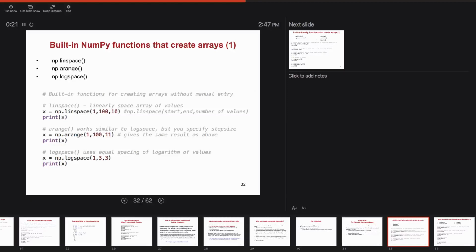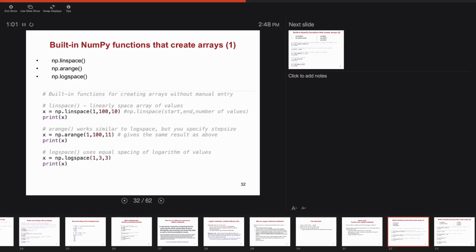So now we actually want to be a little better than this. I can type in my 1, 2, 3, 4, 5, 6 all day long. That's very boring and very limited, and I'm not good at typing. So I sometimes want to just create myself an array that has a large number. And there are some functions. The first 3 that we're going to use are linspace, arange, and logspace. So try typing in this. X equals np.linspace. That means that this is again a NumPy function. So np dot is for NumPy.